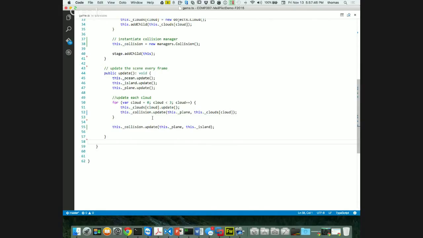So in this particular case, I could create a score manager like I did for my collision manager. For example, I could create an alien manager for all my aliens, all my hazards, if you will. A hazard controller or hazard manager, whatever you want to call it. Like for example, my clouds, they're all hazards. I have to avoid the clouds, and if I don't avoid the clouds, then I die. And that's what keeps track of my score.